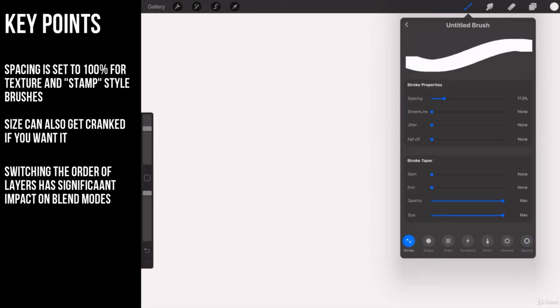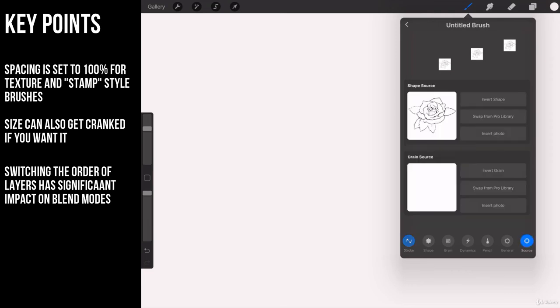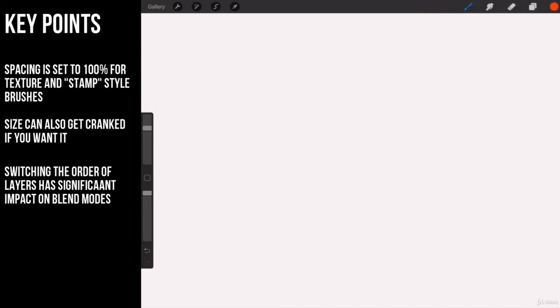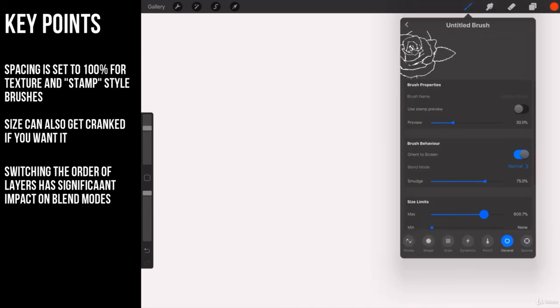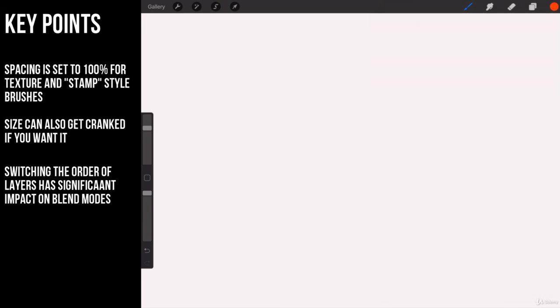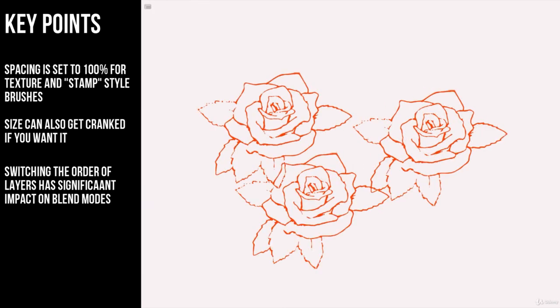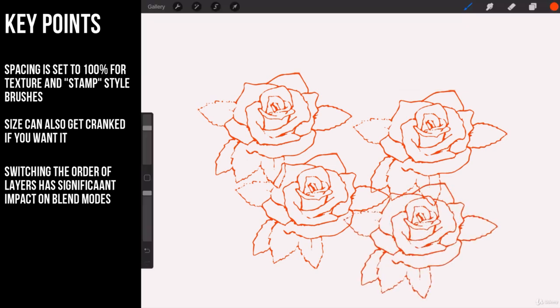All right. Now we go over here, spacing fully up. And now remember, black conceals, white reveals. So you're going to want to come down here and invert the shape so that the white shows through. And then let's make it bright red. Let's make this thing bright red. All right, let's check out the size. Make sure we got a good size. All right. So size up, spacing up. You inverted it. And now just tap it. That's how you make a stamp brush with Procreate.